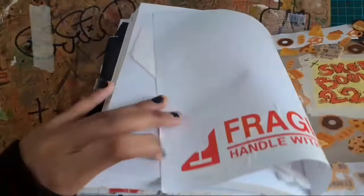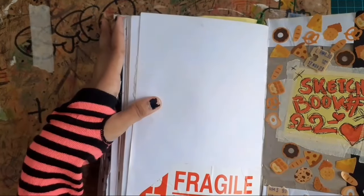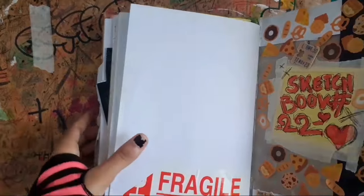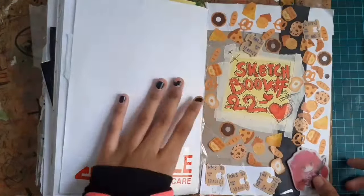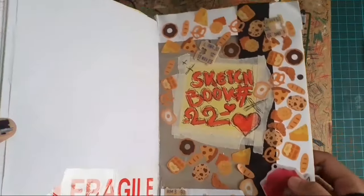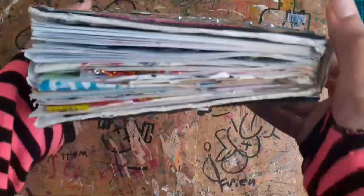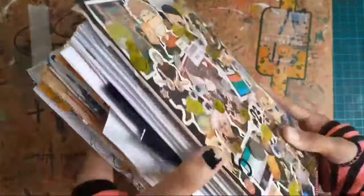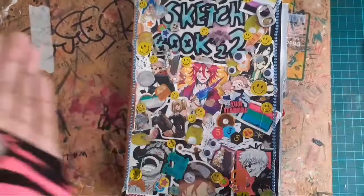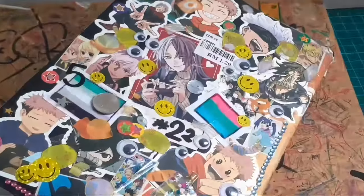So yeah, and then we have this book — it's not even coming apart which is good because I sewed it really tightly. Sorry, they came out — you can see this is the cardboard I used to make the sketchbook, and I just laid it over paper with a black sticker thing my mom gave me. I hope you loaves enjoyed all of that. This is like a spread of bread and stuff — so fun. Is this a keychain from Akame ga Kill? I got that when I was a kid, so I just stuck it in because it was broken. And that's literally the end of the sketchbook tour. Oh my god, that felt like an hour. Thanks so much for watching this video, loaves.